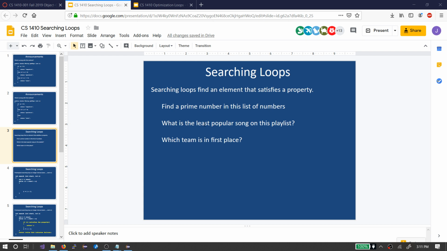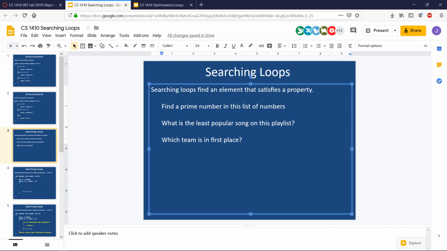Searching loops, you're not looking for the least popular song. You're just looking for, let's say, a Beatles song. You're not looking for the one best song. You're just looking for a song that has some property. So you've got a playlist and you want to find a song by the Beatles or a song by Green Day or whatever. Which team is in first place?